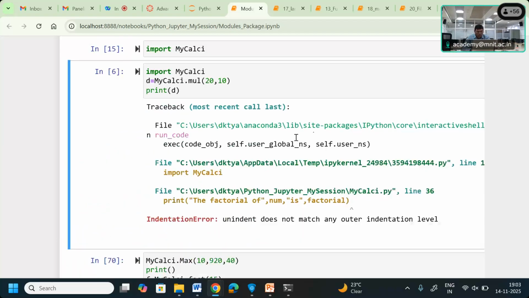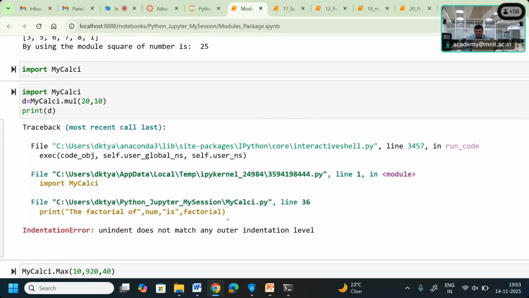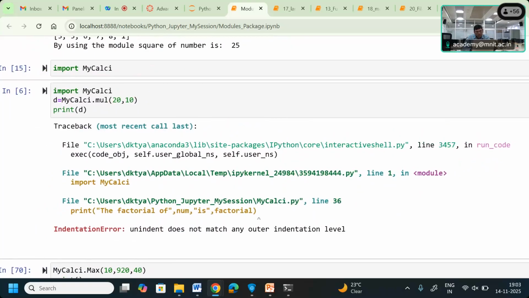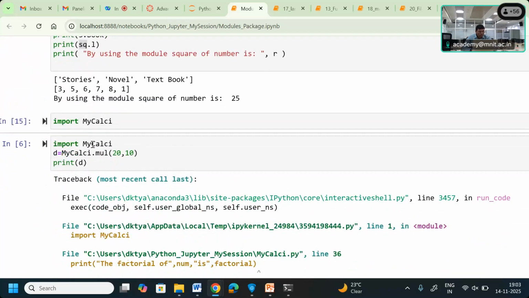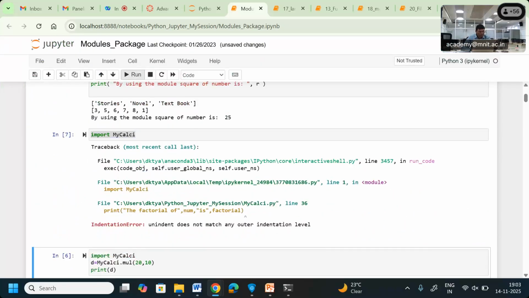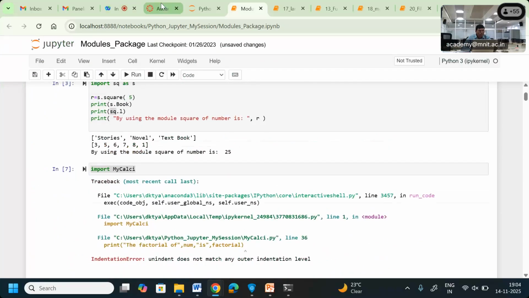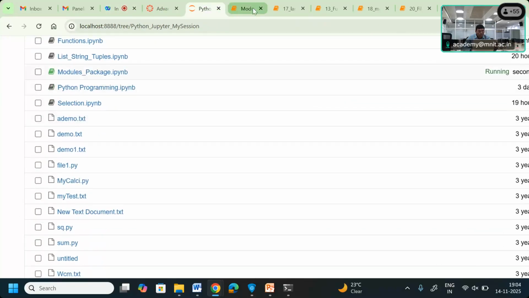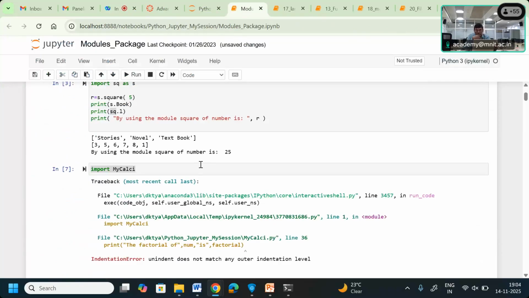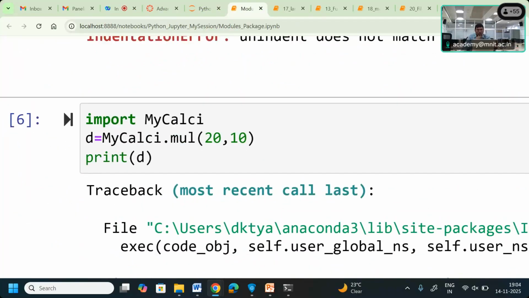The code might have some indentation error, which is why it came. This will also show you in which module of the code the problem was. In the code, this import has some problem because this mycalc.py might be in that code I changed yesterday. So there might be some indentation error, but that way we are able to call it. Don't worry, this way we are able to import the file.